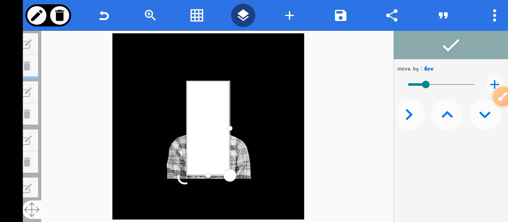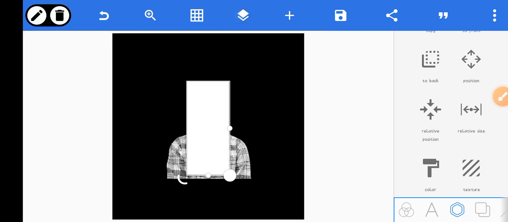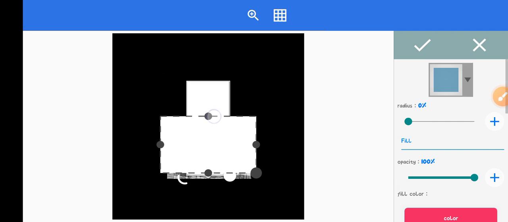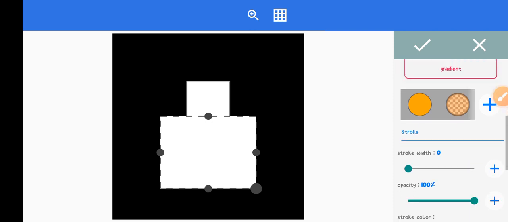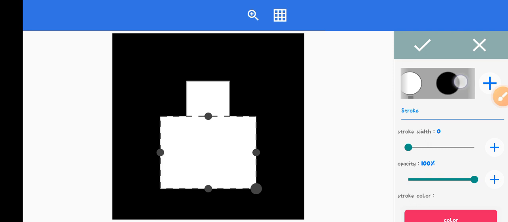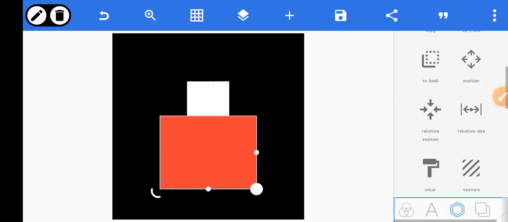Just move up there. Okay, so next thing is hide our first shape, just to bring in the surprises. After that, bring in another shape that will cover the remaining part. Okay, so change it to another color entirely. Okay, so we are good with that.